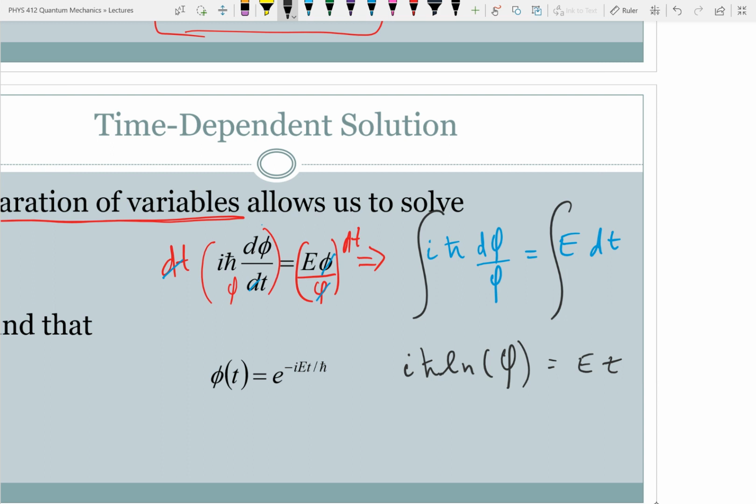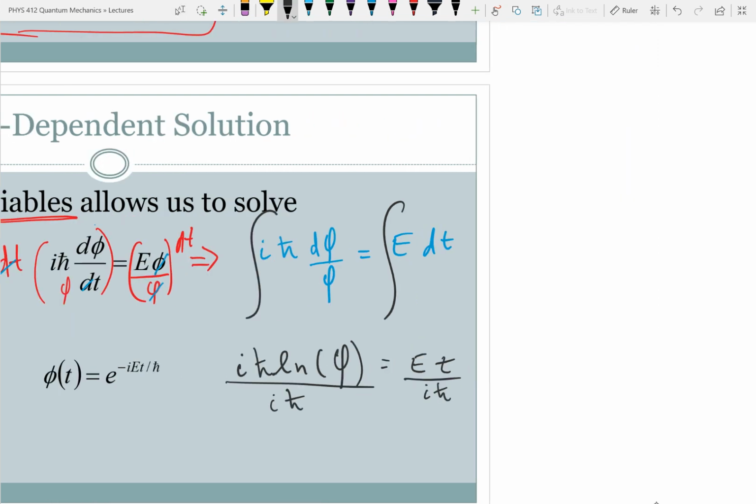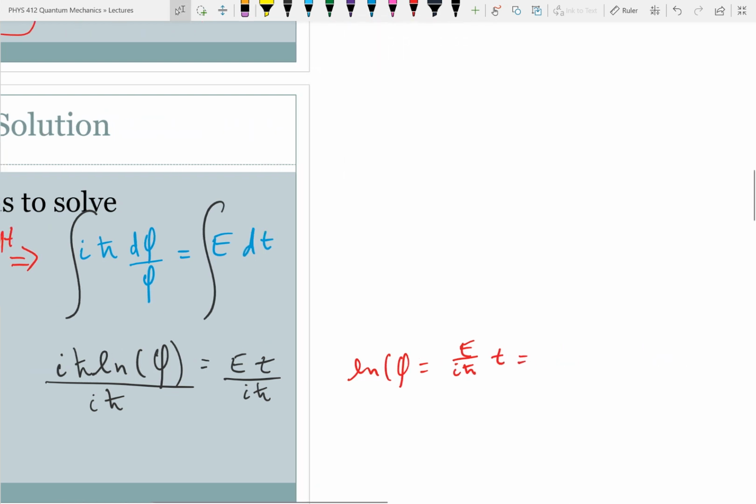So to solve this for my function phi, I'm going to have to divide everything by i h bar, which gives me, I'm going to change color so it doesn't look like a continuation of the equation. Nobody likes to put 1 over i. So we put i E over h bar t, had to change it from a plus to a minus sign to accommodate the multiplying by i squared equals minus 1.